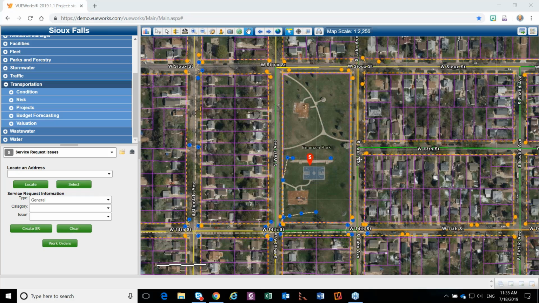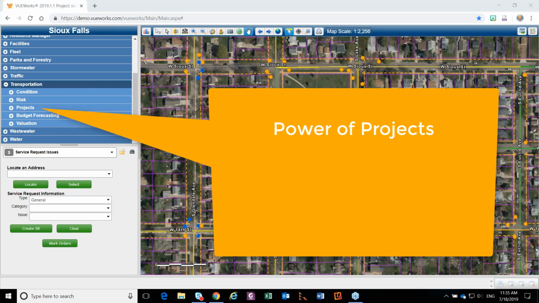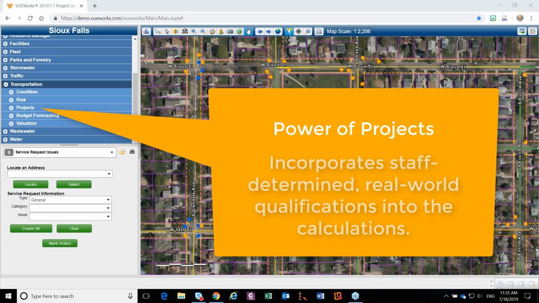But that's only as good as the X's and O's that are in the computers and the numbers, so it's going to generate just straight black and white answers. And as we all know, the world is not black and white. So the power of projects allows you as an organization, with the expertise that your staff has, to bring some real world qualification to what jobs and which assets we do work on. And so that's when I say the projects is kind of the other side of that coin.